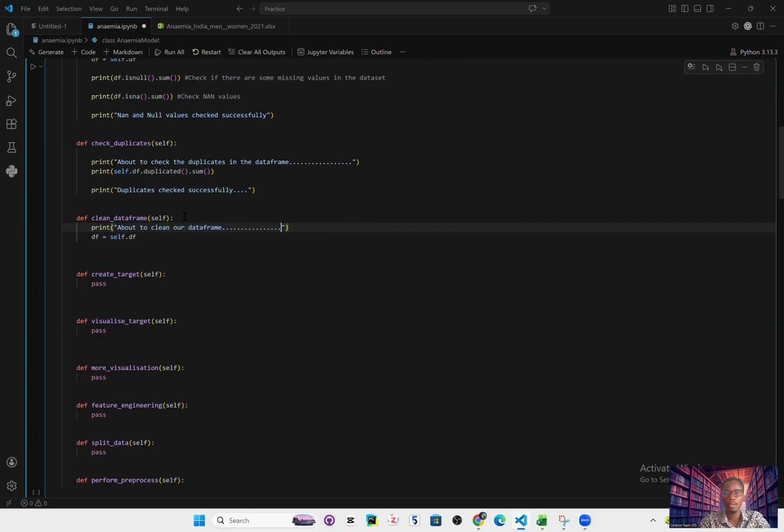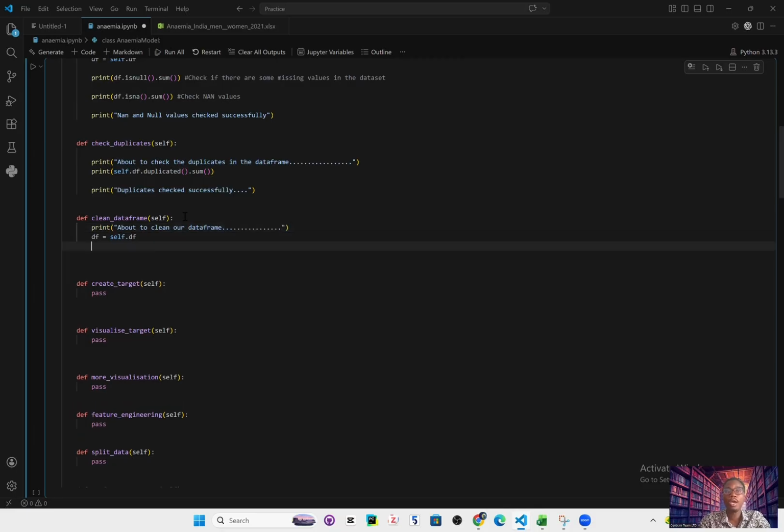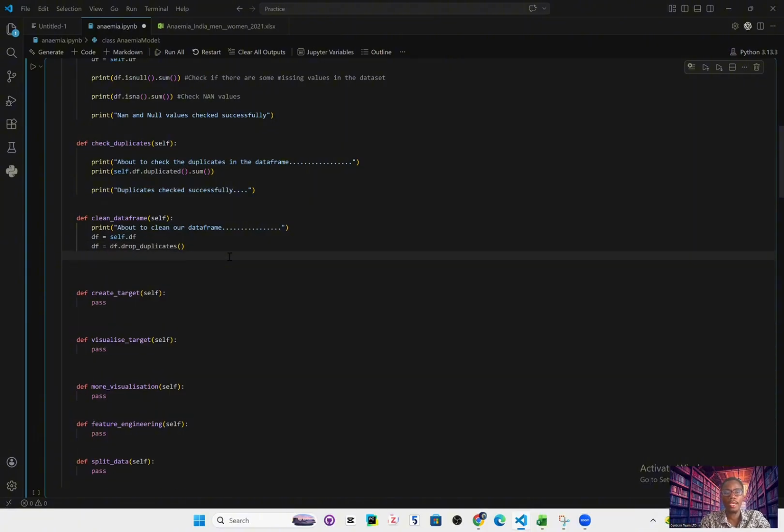Okay, and I'm going to say self.df is equal to self.df, and first of all, df.drop_duplicates. Actually, I think I might just assign df is equal to df.drop_duplicates. And what else do we want to clean? So this is to remove the duplicates from the data set.